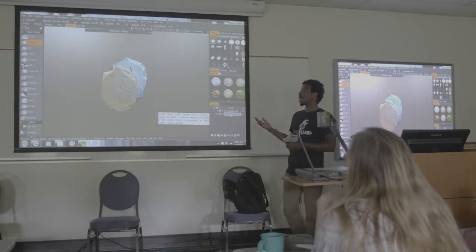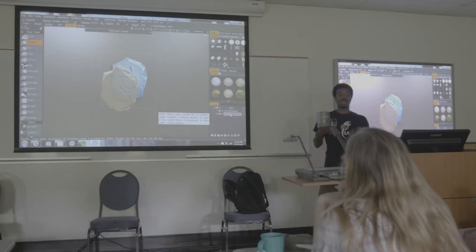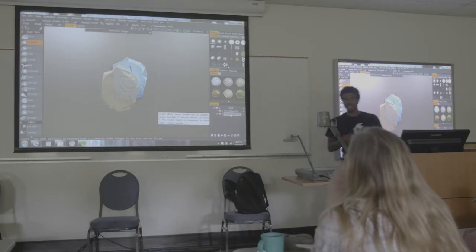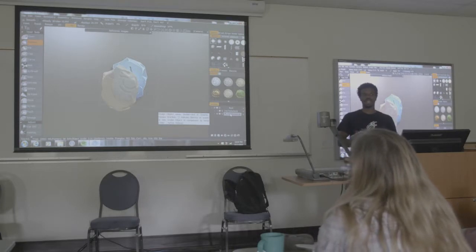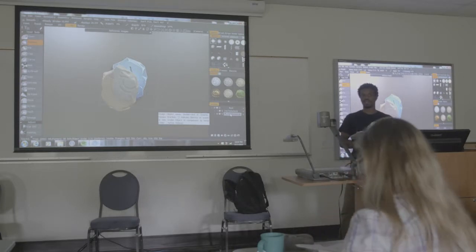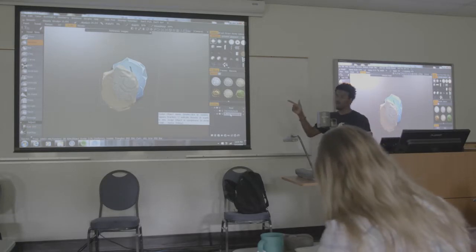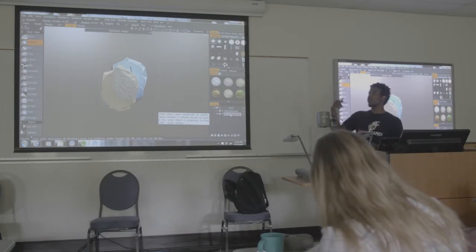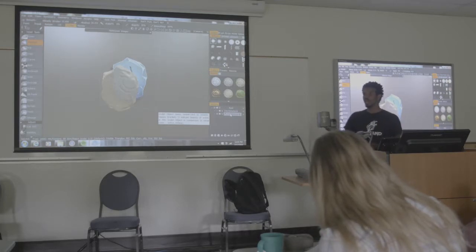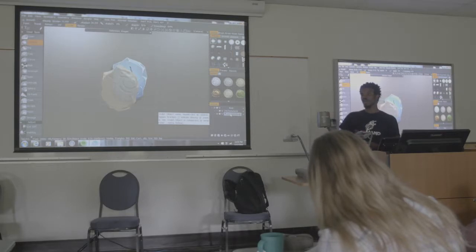But 3D Coat actually has an auto topologizing tool, which I think ZBrush has, but it's not really clean in ZBrush. But I know for sure that I use auto topo in this program a lot. I rarely have to really go in and manually retopologize a model in 3D Coat.